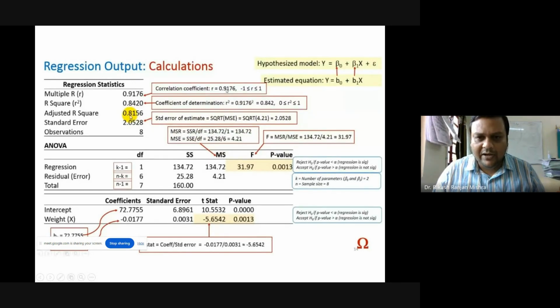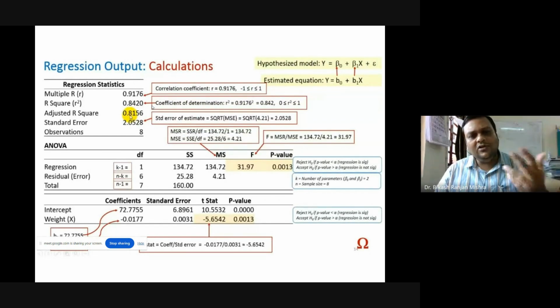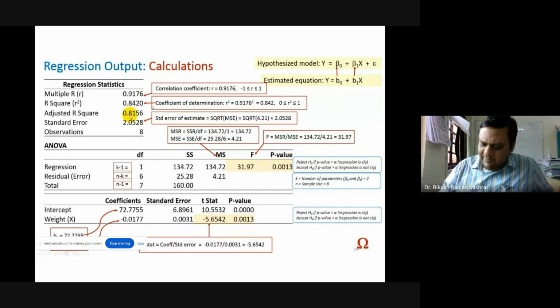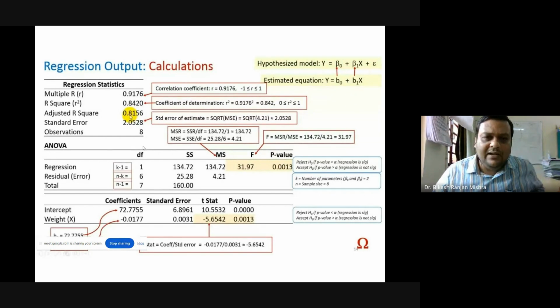So this is R, 0.9176. If you square it, you get R square, which is the coefficient of determination, which will give you an idea of how good your model is. Close to 1, good fit. Less than 1, as it falls from 1, to 0.61, 0.51, 0.41, your goodness of fit will be less and less. On that basis, you can say that your model fitting is not that appropriate, because you have managed to explain 84% of your actual variable through your fitting variable. That is the interpretation of the R square value.